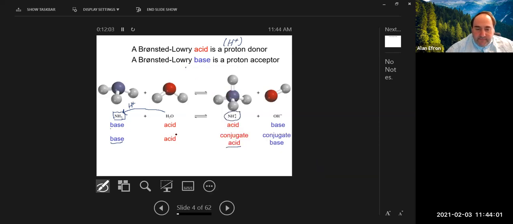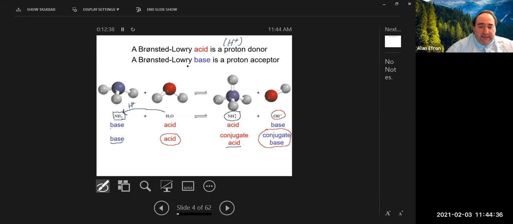And what we get over here is the water, which is the acid. It also has a partner on the other side, which is the conjugate base. And again, when it loses that H plus, not just the H, but the charge also changes. So when you lose a positive, you become one more negative, which is why we end up with OH minus in this case. So we lose the H from the H2O, which leaves me with an O and an H. We had no charge, lose a positive, become negative.